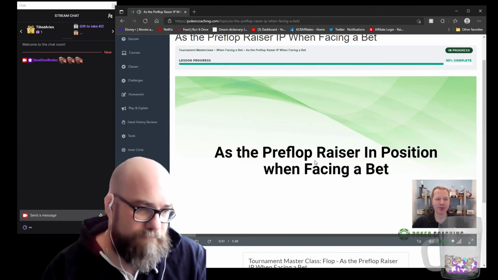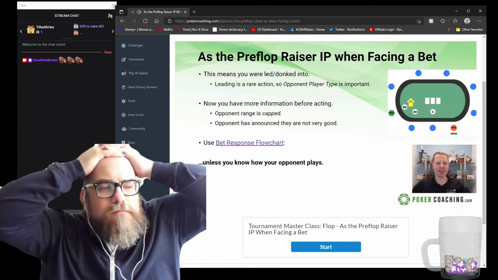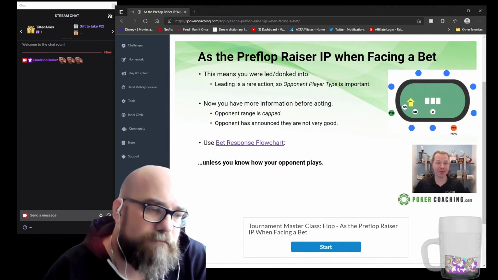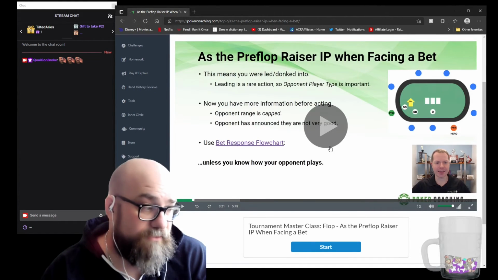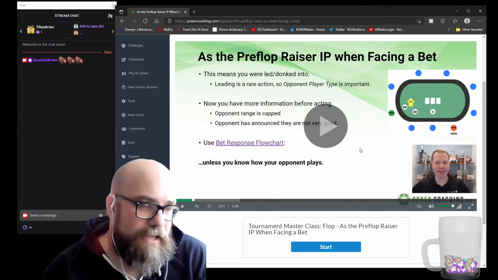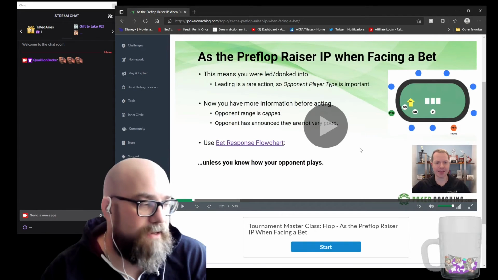Now let's discuss as the preflop raiser in position when you are facing a bet. Okay? This means that you were led into, or they donked into you. And you're going to find that leading is a very rare action from the GTO point of view. So when your opponent makes this play, this is my number one clue on WSOP as to the level of the players, is that there is a lot of donk leading. And for the most part, about 70% of the time, maybe even more, it is just people creating scenarios in their head.